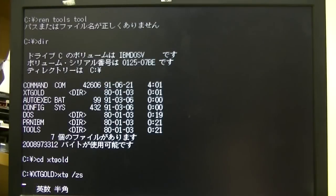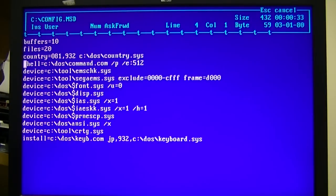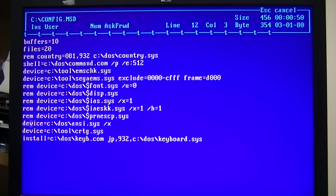Well, it's all worked okay, except that now I can't start Extra Gold. It's running, I think, because if I push Q, Y, yeah, but it dropped back to DOS, but I can't see anything. Okay, I worked out that I'm going to need to have two config.sys files and swap them out as I need to. One that loads the Japanese stuff and one that doesn't. I want to have the option of loading the Japanese stuff, just in case I want to load DOS-V games that require it. Because this version of DOS doesn't have boot menus, I'll just have to do it manually by swapping files around.